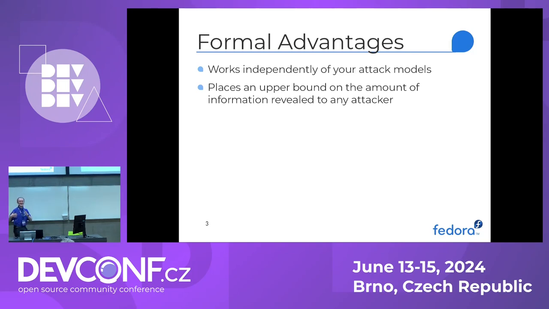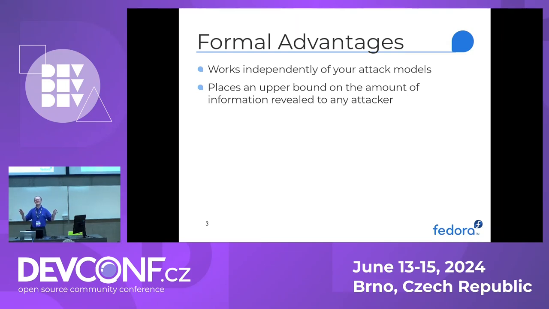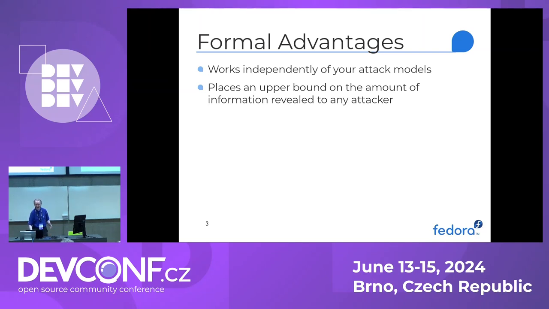It's a mathematical theory — academic work. It works independently of attack models. When you're doing something with differential privacy, you don't have to consider individual attacks. You've got a general framework which covers all modes of attack. It places an upper bound on the amount of information that's revealed to any attacker, regardless of whatever mechanism they might come up with. And that's why it's so powerful and why all the big companies are using it.